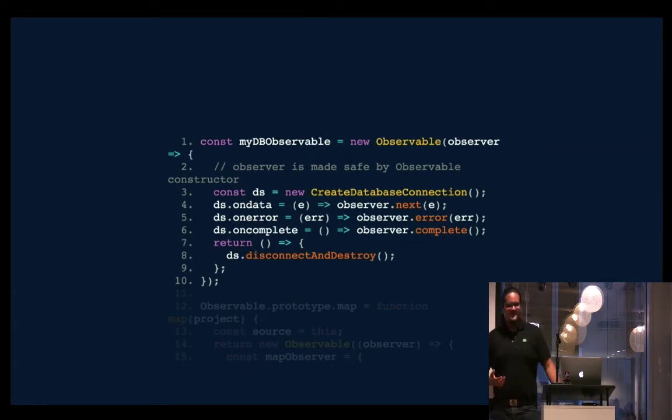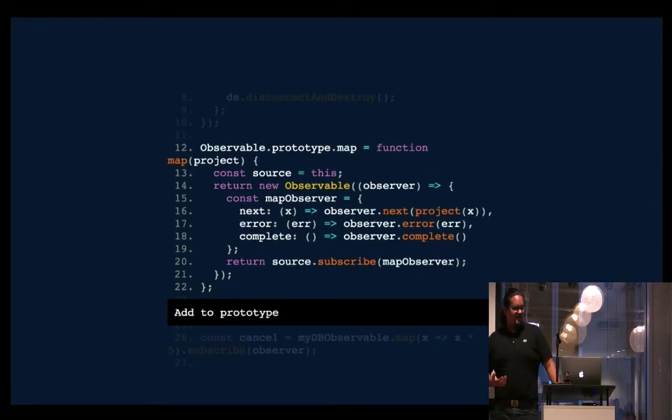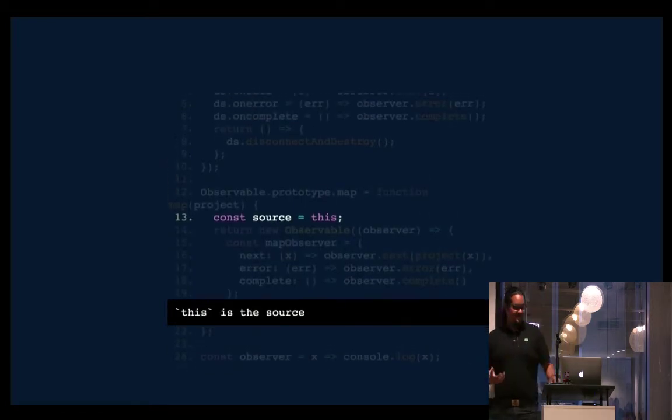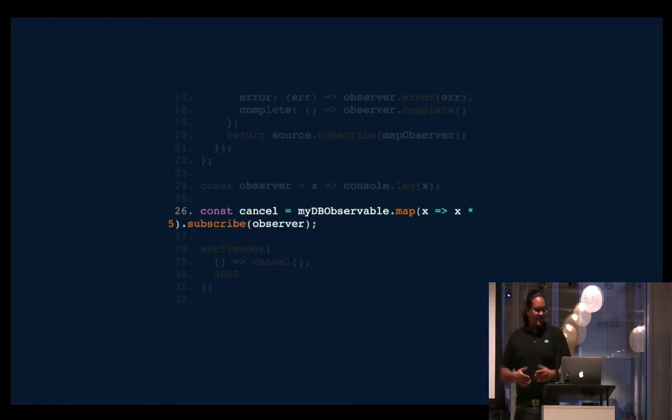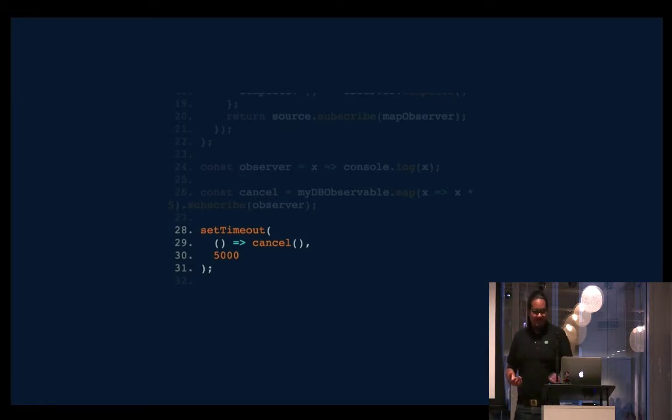Just like before, we create an instance of my database observable, and now on the observable class we just add this map method, and instead of passing the source directly into the map, we use the context of this method as the source. Just like before, we create a new observable and pass that as the return from the operator. So you can see here the observable is still console logging out, but now on my database observable instance, I just call the map method directly. What I get in return is another observable that I then subscribe to. Again, at some point in the future, I call the cancellation method and I tear down.